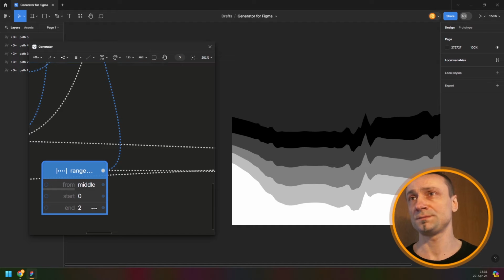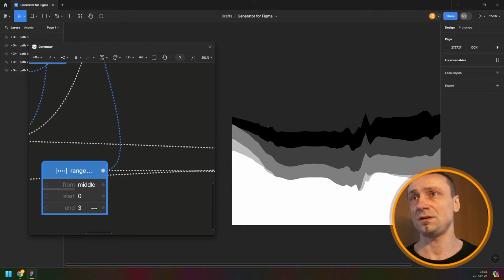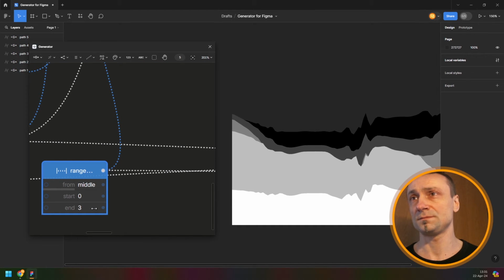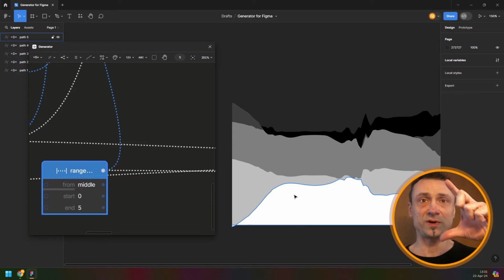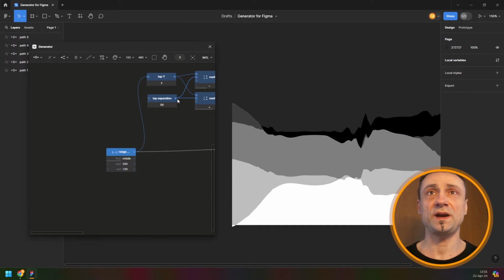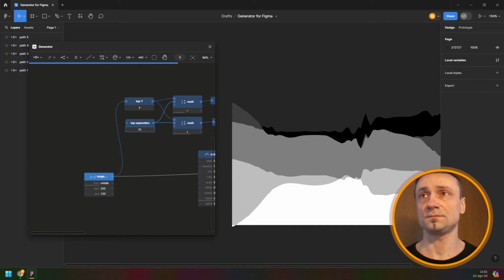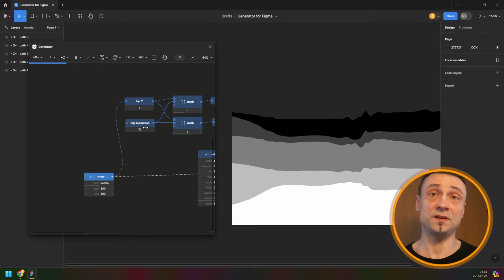Here's 2, here's 3, and so on. I think the problem here is that the separation is too big, so we can always go back and reduce it. Also, it can be controlled with a range or a sequence or something like that.